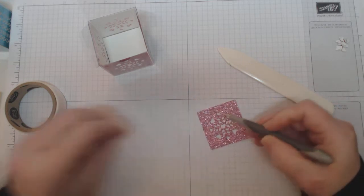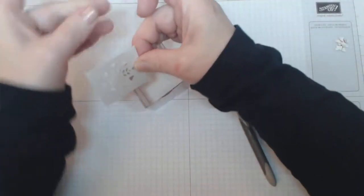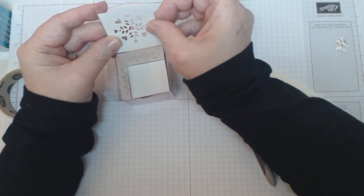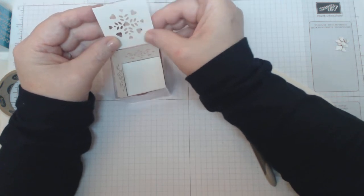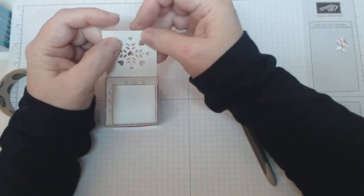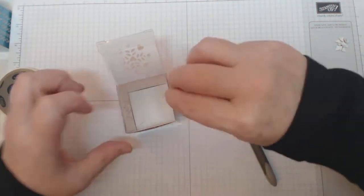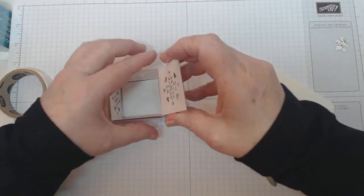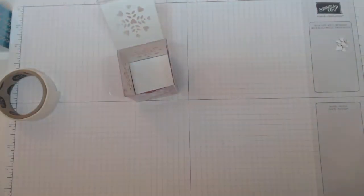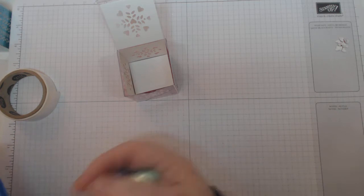Stuck to my finger. I did intend on using these as little Easter egg boxes, but then I kind of have reservations. The reservation that I have is if you're going to put Easter eggs in them, don't put the lights in them, because if you're giving them to kids, they could eat the light. And so I thought, I really don't want that to happen for anybody. So if you're going to use them as a little Easter egg holder, by all means do that, but don't put the light in. If you're going to use it as a party favour and you want to put the lights in, or you're giving them to older people, well, older people might eat the lights too, mightn't they? After a few wines or two, who knows? But anyway, that's what I think. So just be careful. Don't give them to kids if you're going to put just the lights in them and they're not edible. If you're going to give them Easter eggs, just put Easter eggs in.